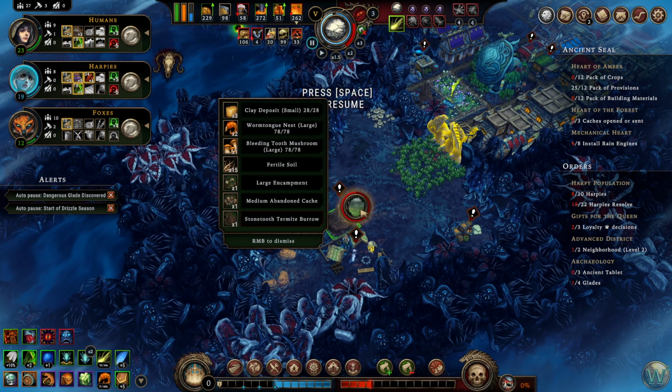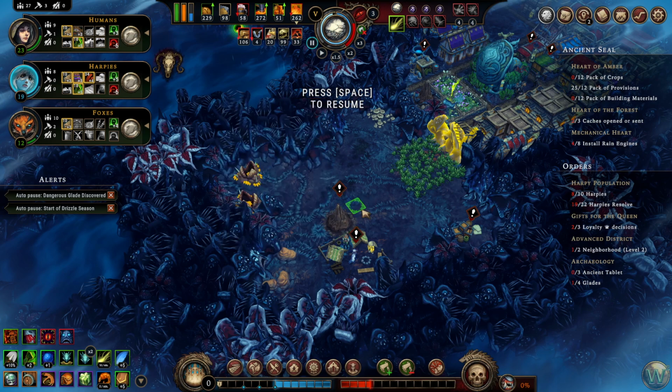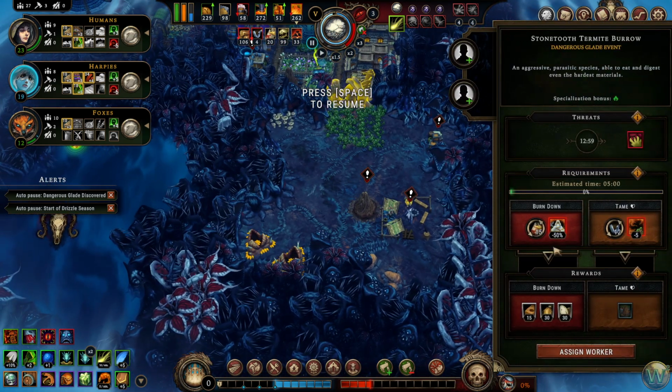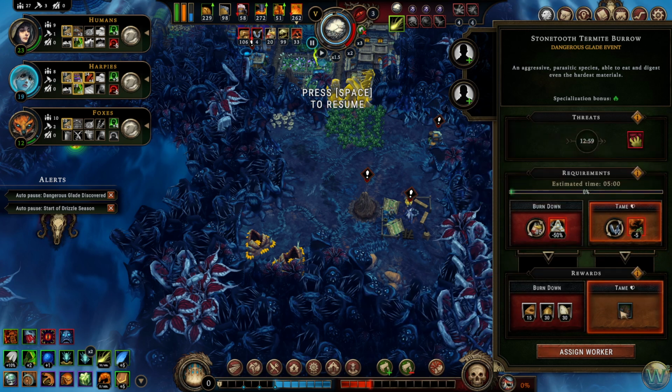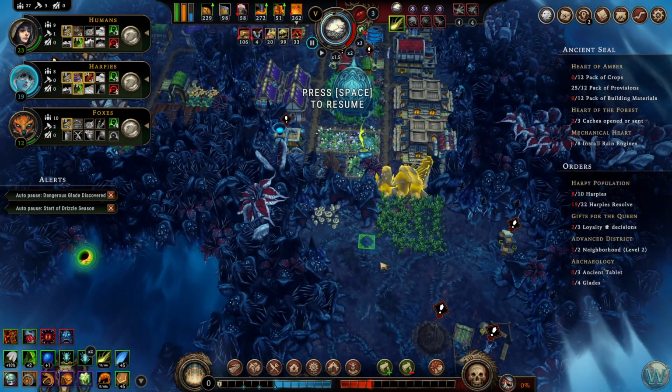Medium abandoned cache. Large encampment. Fertile soil. Bleeding tooth, large. We got the camp for that. Mushroom large, that is. Worm tongue nest, large. We don't have the camp for that because they turned it down. And small clay. Okay, we can do this at least. And I probably want to do this to keep it, but we'll wait until after the storm for that, because this stuff isn't as good, I don't think, as a steady supply of bugs. So we'll take care of that.